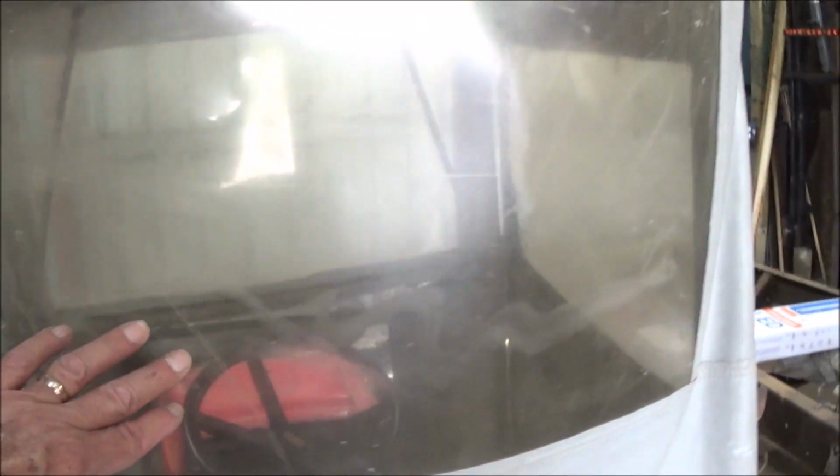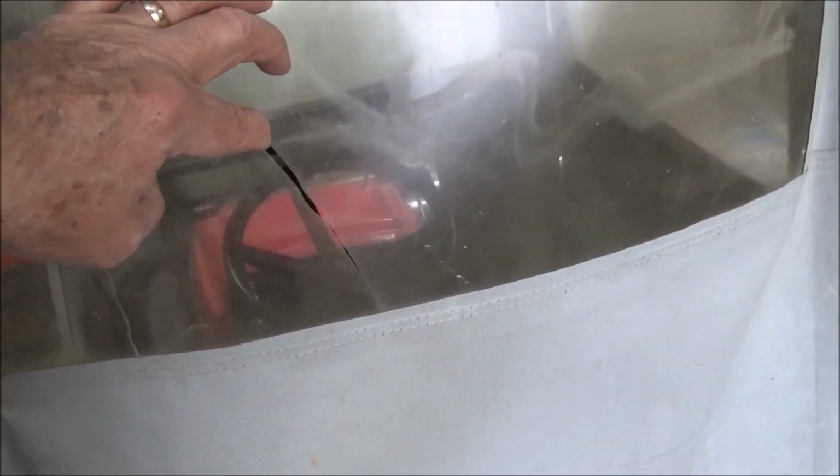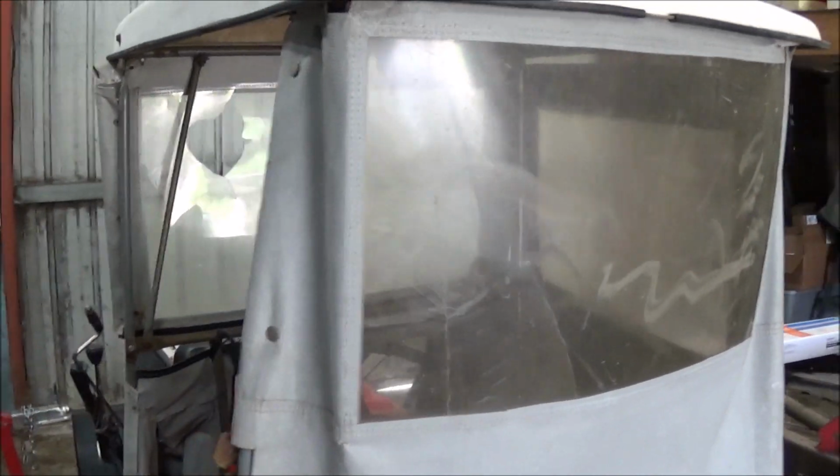And the side window here is all busted up too. But they're all yellow. I mean, this thing's older than the hills. Back glass or piece is fine. I mean, there's no cracks. Well, there is a crack right there. Take that back. But you can't see out of it. So it's going to be replaced.